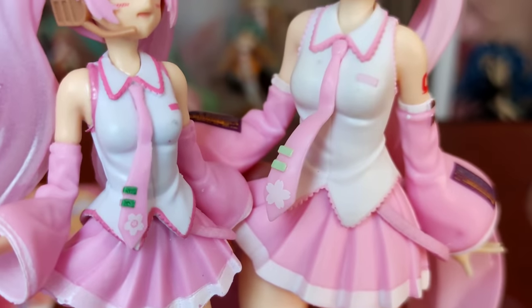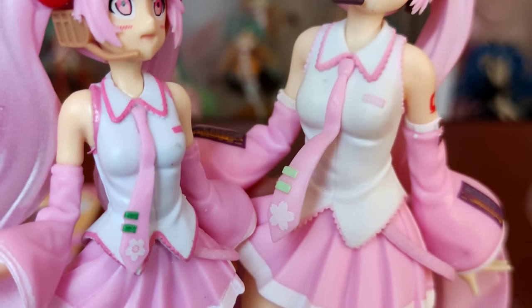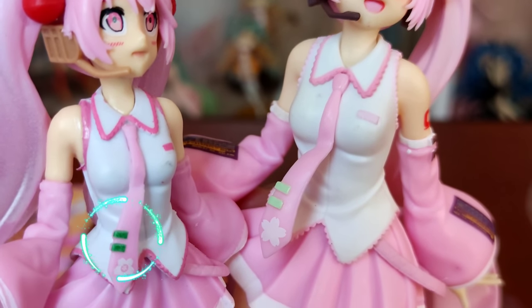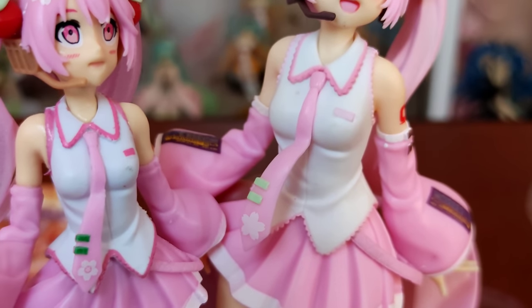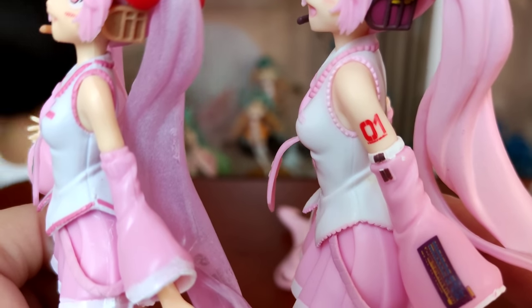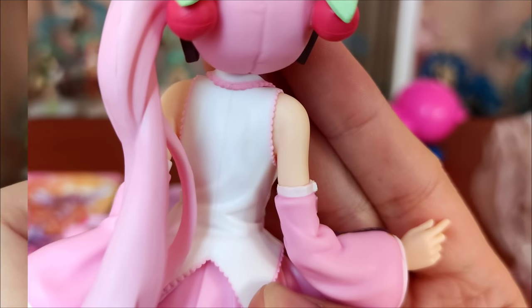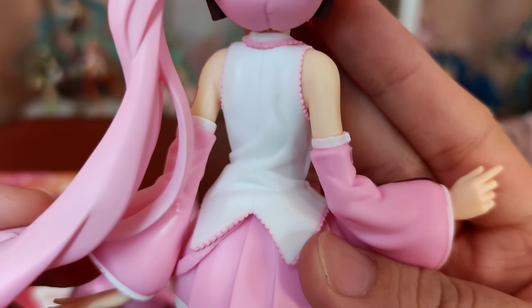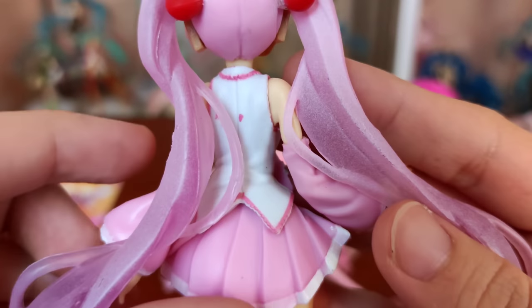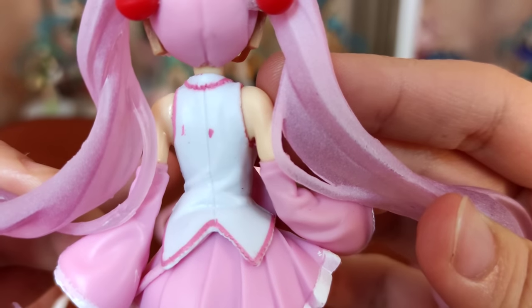Let's find some differences up front. The color of the fake Sakura Miku has a darker shade of pink than the real Sakura Miku. The tie clips have less space between each other on the fake compared to the real Sakura Miku and are much darker in color too. On her left arm, the authentic Sakura Miku has her signature vocaloid number, 01, while the fake doesn't. So this is what the back of the authentic Sakura Miku looks like — clean, and the details of her outfit have a good sculpt. Now let's look at the fake Sakura Miku. Look at this mess! This is what you prefer buying? It's honestly a total waste of money.